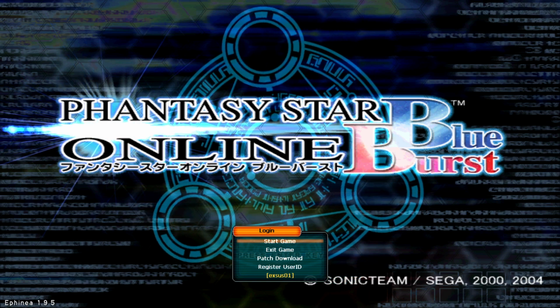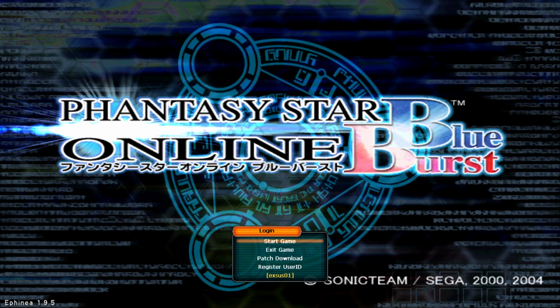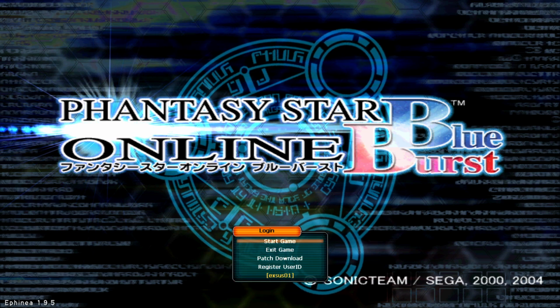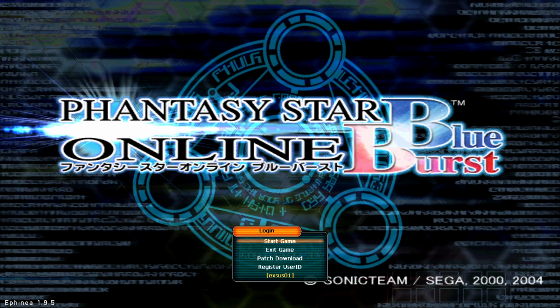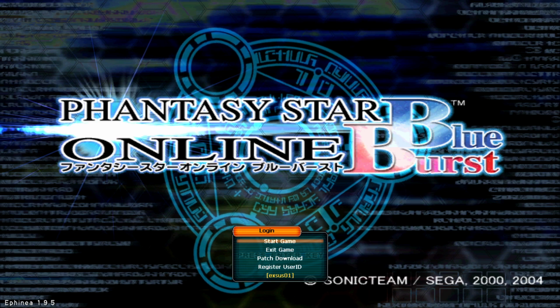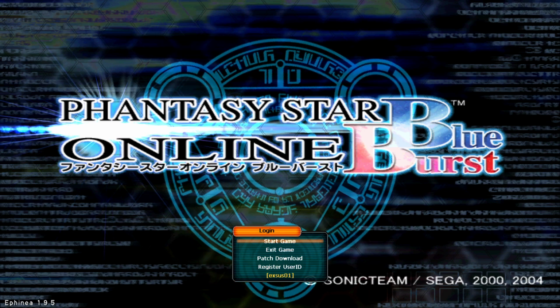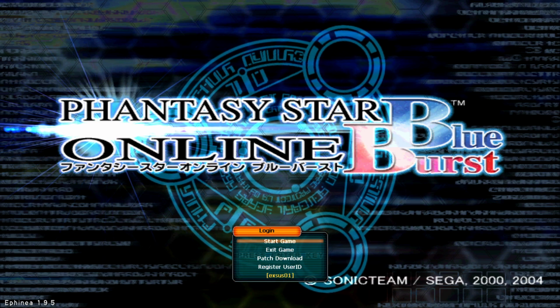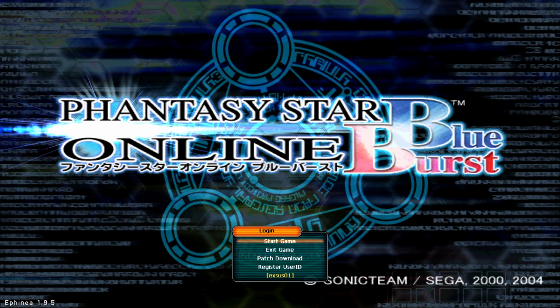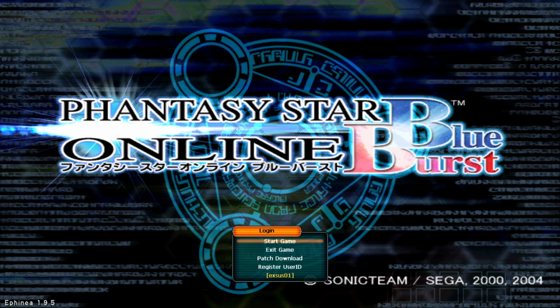So I'm going to get into this. We're going to start from the beginning. I know you'll be disappointed with that because you've seen a little bit of this. But the server I'm on is the Athenia server 1.9.5, as stated down there in the bottom left. And I'll show you just how different this game is and how much nicer it is than an emulated version, regardless of the emulated version being at 1080p.